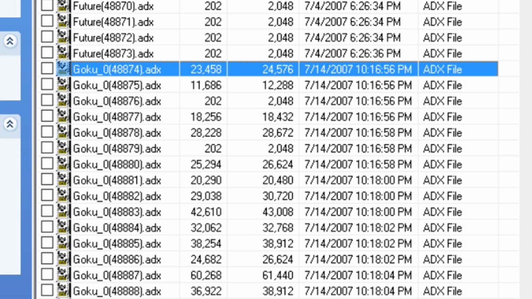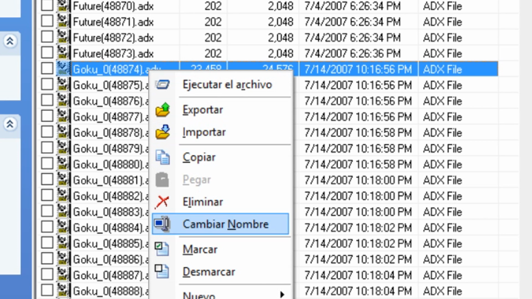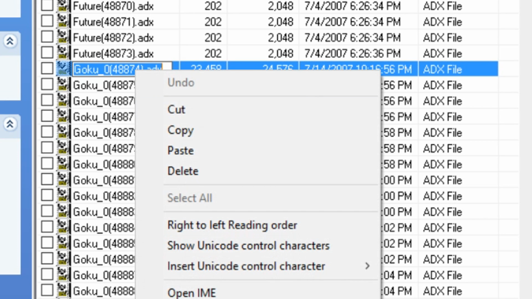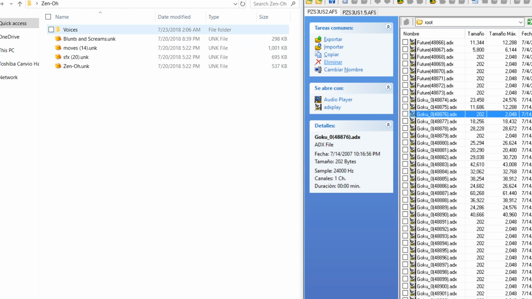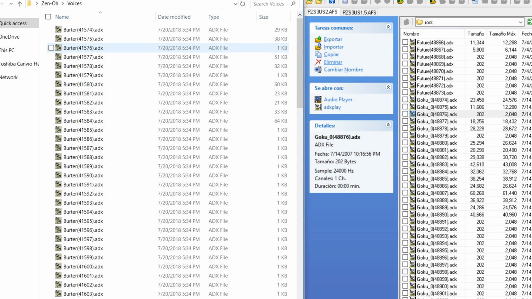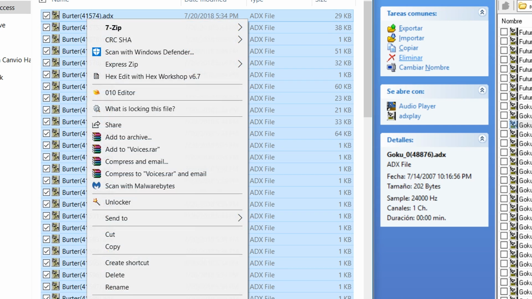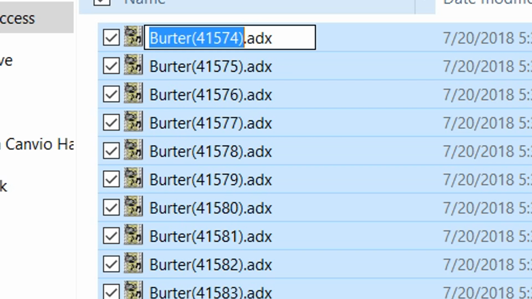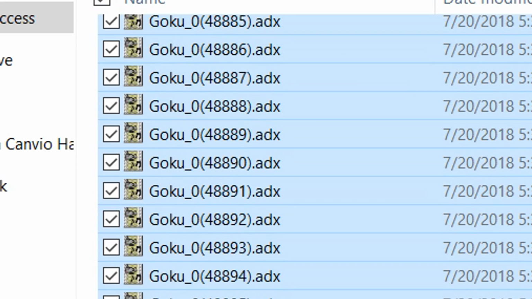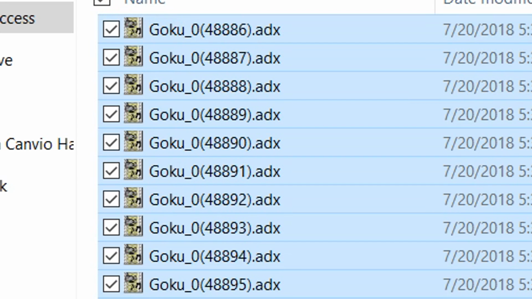Once we've identified this file, we simply right-click, rename, and we copy that file's name. Now we go to the folder in our PC where we have our loose character audios. Select them all and, very, very important, go to the top of the list and right-click the first file without deselecting the rest of the files. Now, click on Rename, paste the name we just copied on the AFS2, click Enter, and that should simultaneously change all of the names of all the files in that folder.